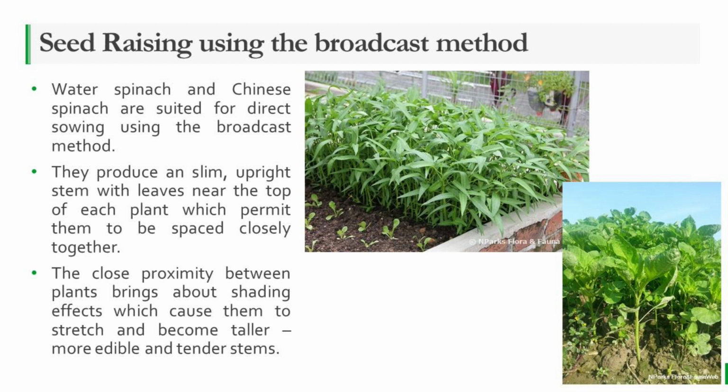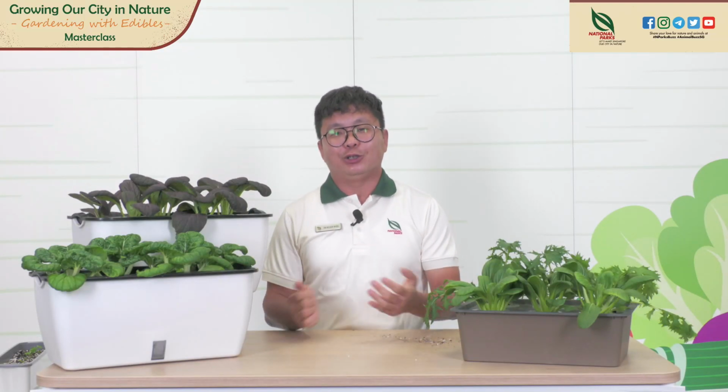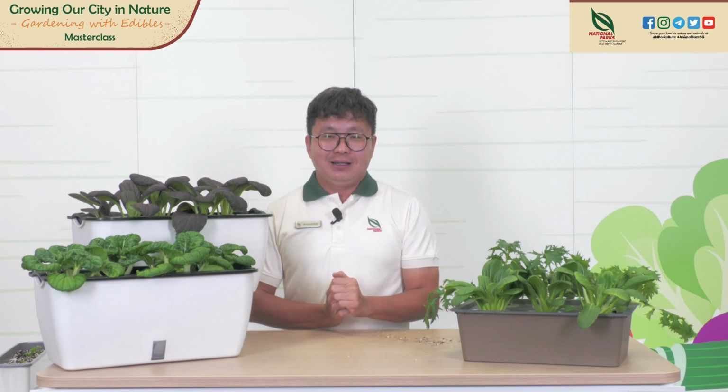They will grow tall and they'll shade each other. So what's going to happen is that they're going to stretch. That's why your kangkong and your bayam, sometimes when you buy from the market, have very long stems. They shade each other, and as a result, the plant will stretch. And that's what people like sometimes, because you get long tender stems, you get more mass per plant, and you can enjoy.